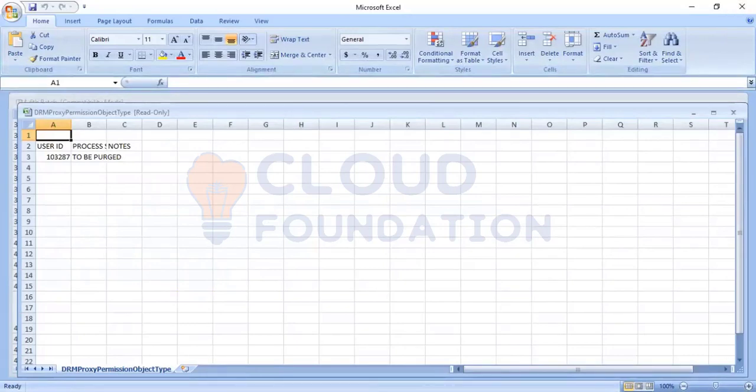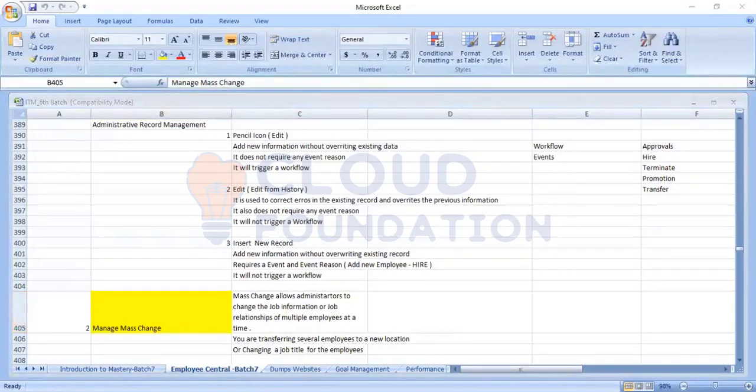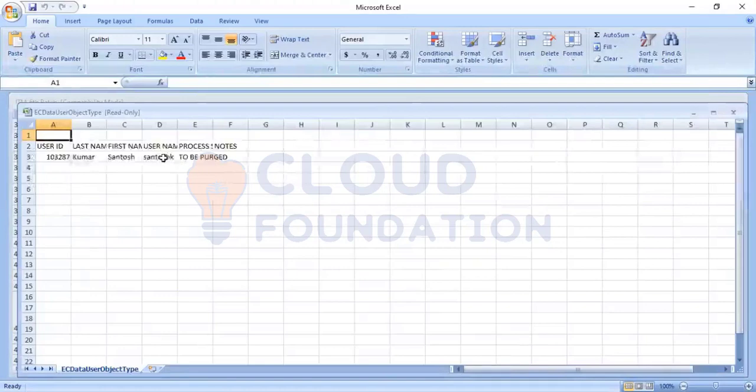No, you are unable to see the CSV file. I can see the user ID. Okay, just a minute, I will try to search for another one. You can see Santosh K. to be purged. It is showing here.